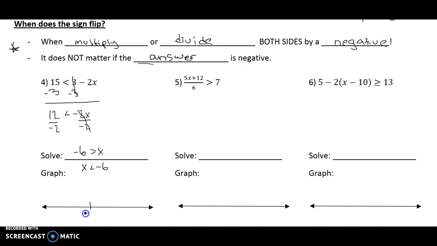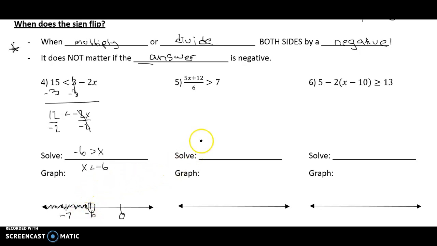So I'm going to put -6 on my line. Put something smaller. Put 0 where it would go. Open circle. And then shade. So here, if we're doing it this way, it's saying -6 is the biggest part of x. So my shading, -6 needs to be the absolute biggest. So if I shade this way, -6 is not the biggest part because I'm shading everything bigger than it. So shade this way. But if you were talking about this, x is just less than everything less than -6.